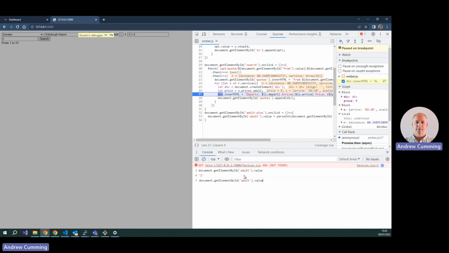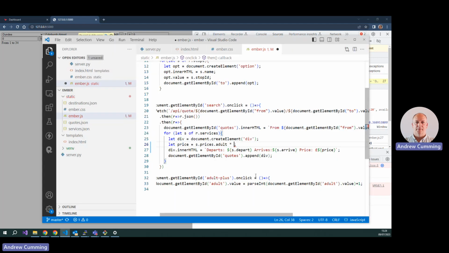I actually want the number 2, so I need to change that into int.parse, I think it is. Nope, parse int maybe. Parse int. That's more like it. So that's the number 2, and that's what I need to multiply. So I need to go that times that. And that should work for adult prices.